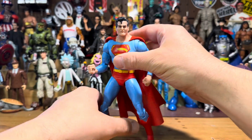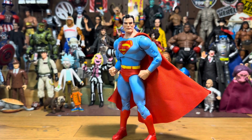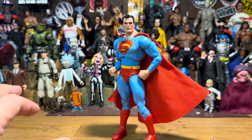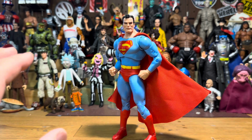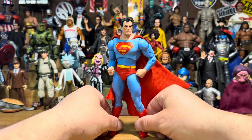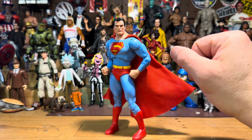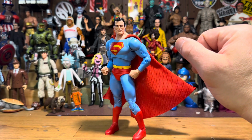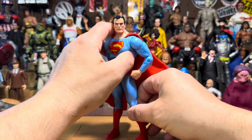And I'm going to show you what else looks good right now. This head sculpt on this Superman, I think, elevates this to a more real classic. A really nice classic looking Superman figure. This looks tremendous. If you happen to have that collector's edition, the Fleischer suits, kind of that old style, this looks really good. Really good.